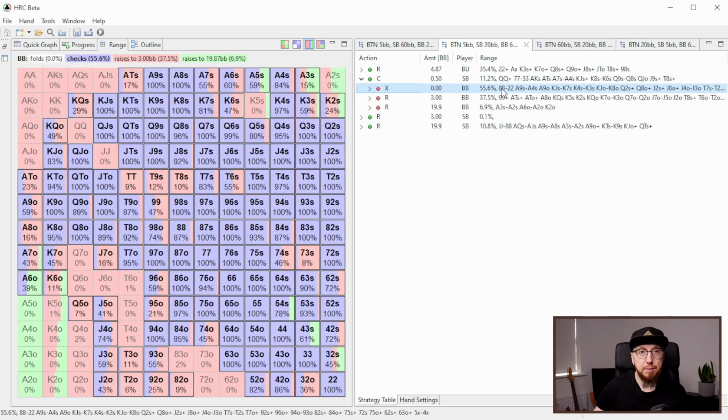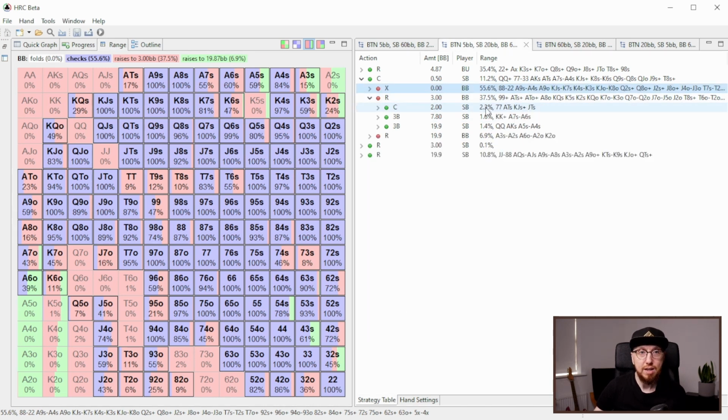All right, so when we do limp, let's have a look at the big blind strategy. So once again, big blind is going to jam some hands, going to check back a lot of the hands in purple, and then it's going to have this polarized range for raising the top and being able to call off, and then raising the bottom hands and folding these when jammed on.